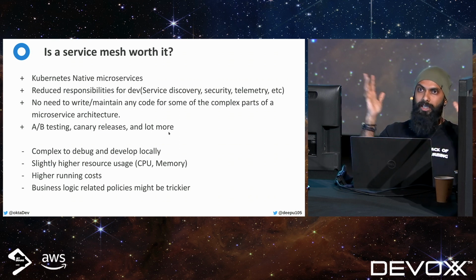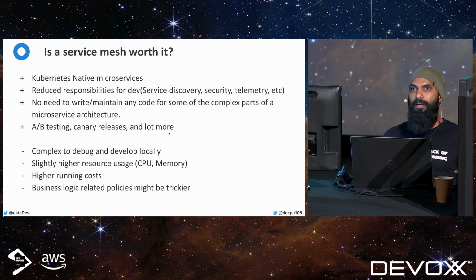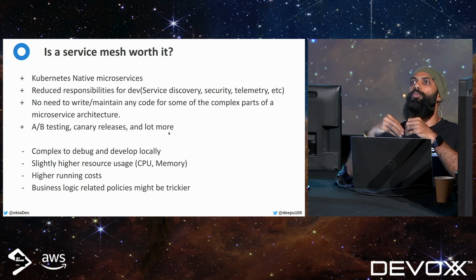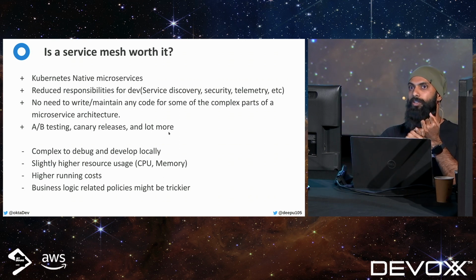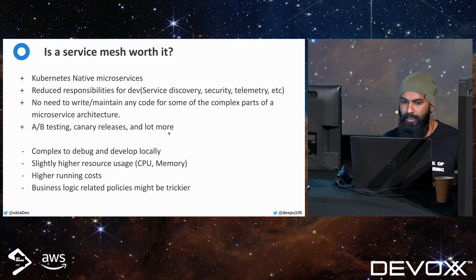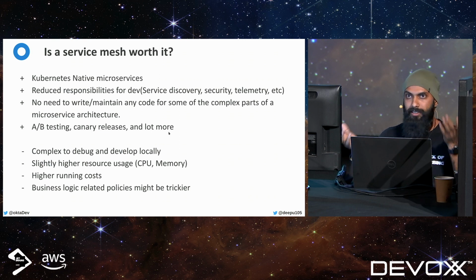So probably you can bring it down to a 3-node cluster, but still you need more resources than a normal cluster, because you have to run sidecars along with your applications. You have to run the Istio daemon. You have to run all this monitoring stuff. So you need more resources than a traditional architecture. And that is the give and take.